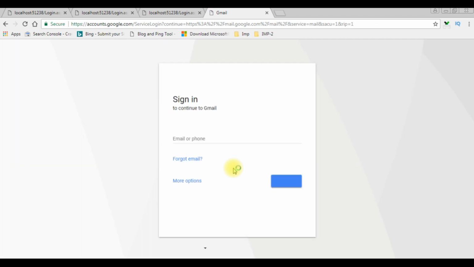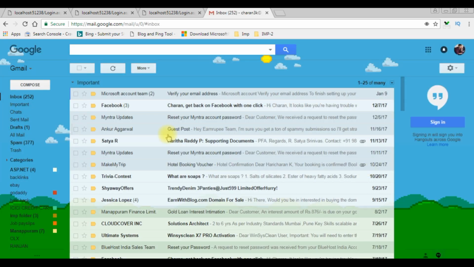Sign in. charantrika@gmail.com. Next. Now I want to send the forgot password to this email ID.